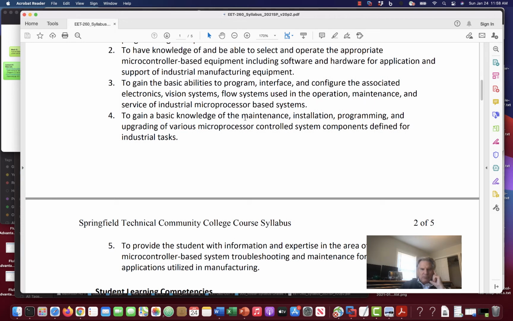Yes, you want to be able to take a microcontroller system and not only maintain it if that's required. It might be setting parameters. It might be calibrating it once in a while to make sure it operates near some standard.